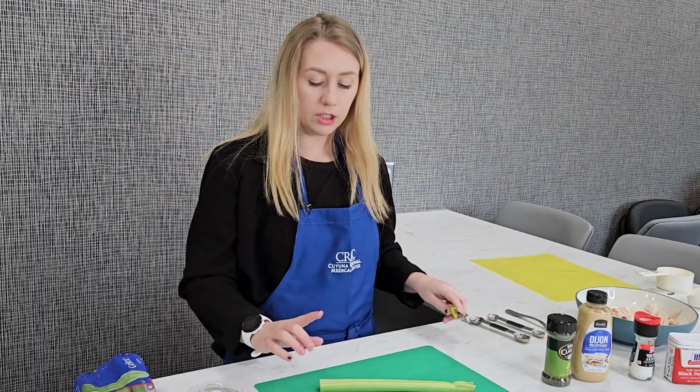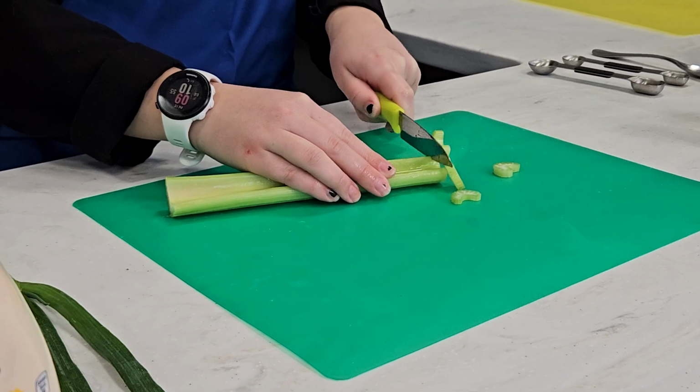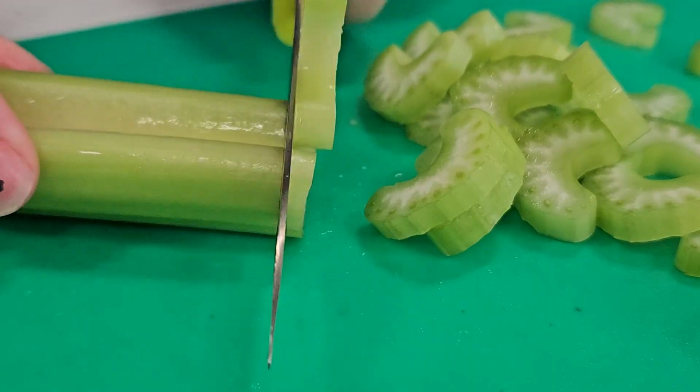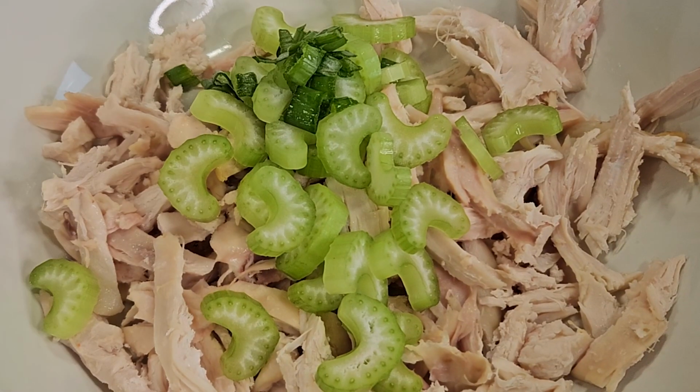So first you'll want to chop off the end and then the tip of the celery. It's only 1 stalk. And then you'll add this directly into your bowl of chicken. Chop up your green onion.